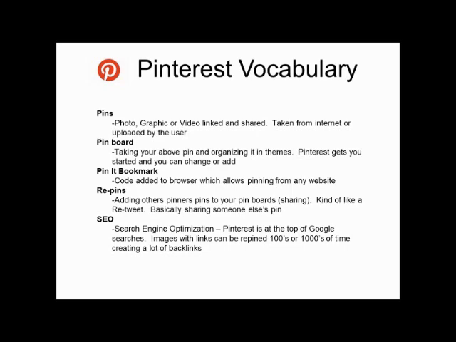So when you go to Google something, Google's going to give you the best results for your search. It's kind of like, whatever you look up, our goal is to give you the best answer so you keep coming back to search for stuff with us. So if you've got hundreds of pins on one specific topic, or one pin that you have, Google's going to see that as very, very popular, and it's going to put it up towards the front. And that's the whole part of playing around up in Facebook. If there's a lot of pins, maybe pin it one more time, and you might just show up in that search, okay?